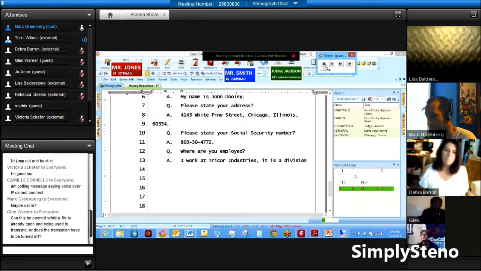So what you see here is White Pine Street automatically capped, Chicago, Illinois, and the zip code automatically converted to a zip code, Social Security number automatically formatted to the right format. And you're going to see more and more illustrations of that as we go through this transcript. I want to draw your attention. Would it automatically recognize 9 numbers is probably going to be a Social Security number? Correct, but it's keying off the words around it. Right, because there are many other things like tax ID numbers that are 9-digit numbers as well, but require a different format. So it will key off the words around it.